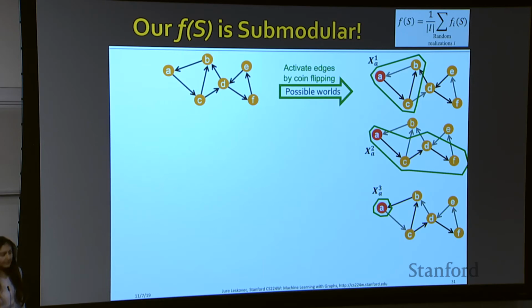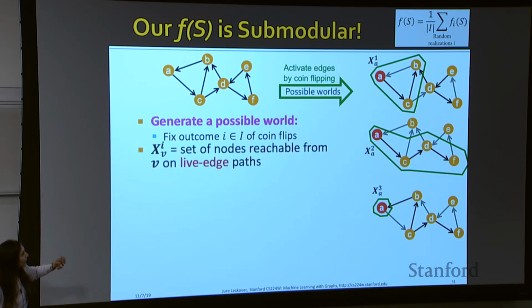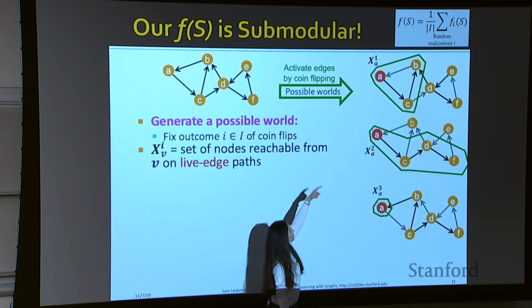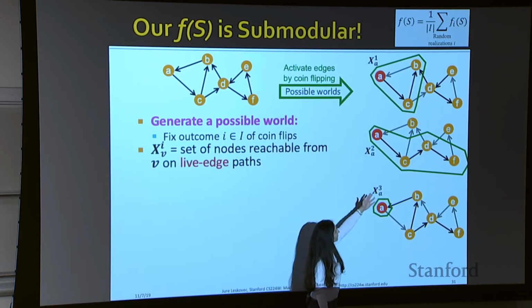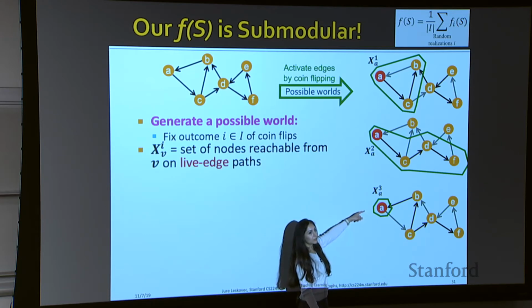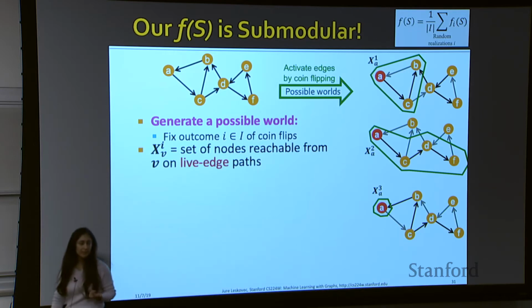Here you can see the examples. For trial i, for example, in the first trial, 3 people are activated by A, including A. In the second trial, 4 people would be activated, and in the last one, only 1. So in expectation, A can activate the average of these numbers. This would be the benefit of A, the cardinality, the influence of A in expectation.